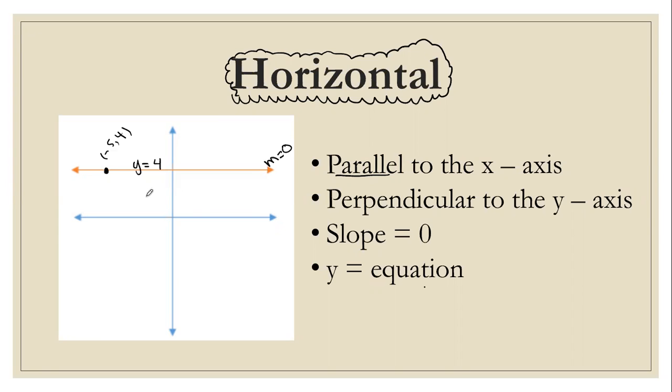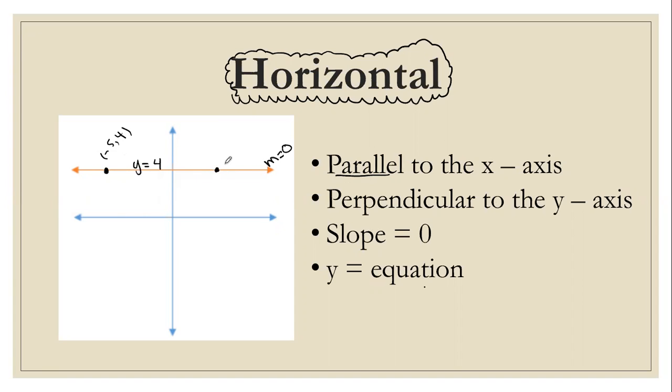Pay attention, because there's only 2 slides of learning here. I need you to get that real quick. The y value in this ordered pair is 4. Therefore, the whole equation of this line is y equals 4. Period. That's it. Why? Because every y value on this line would be 4. It stays at the same y value the whole time.